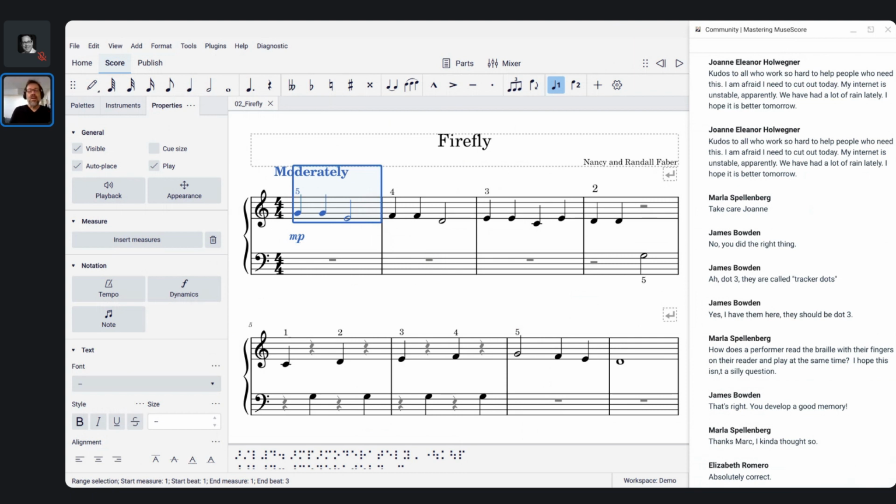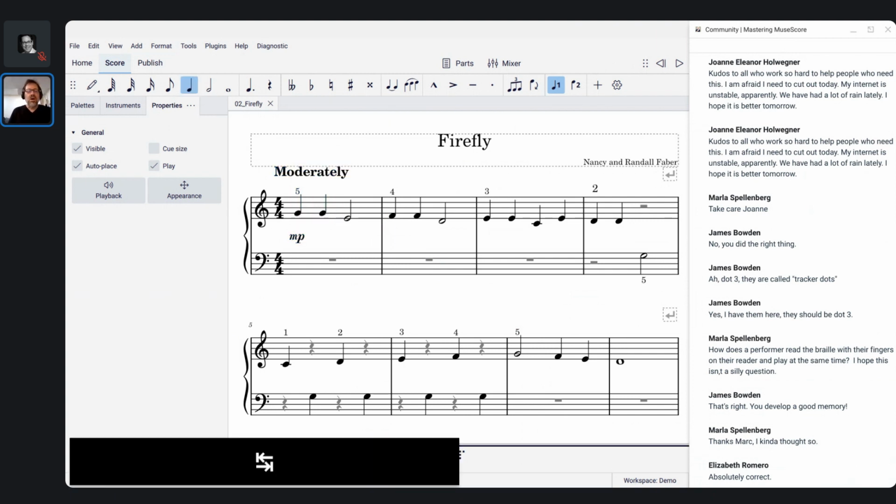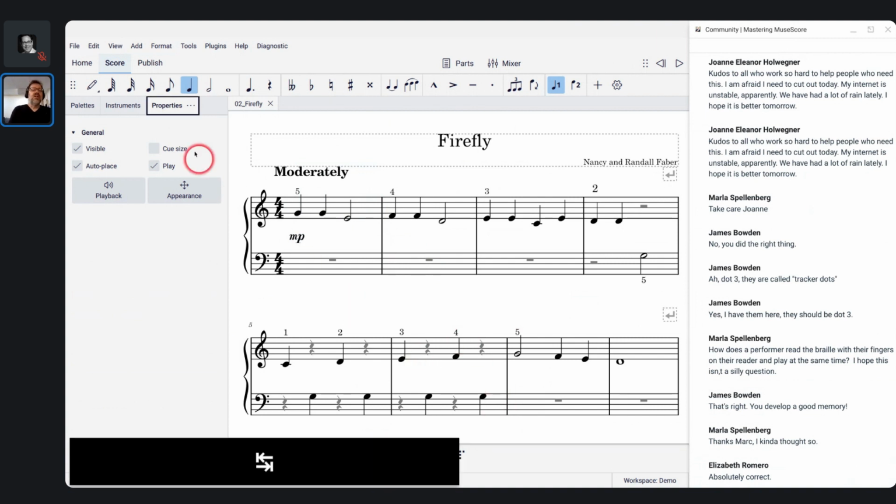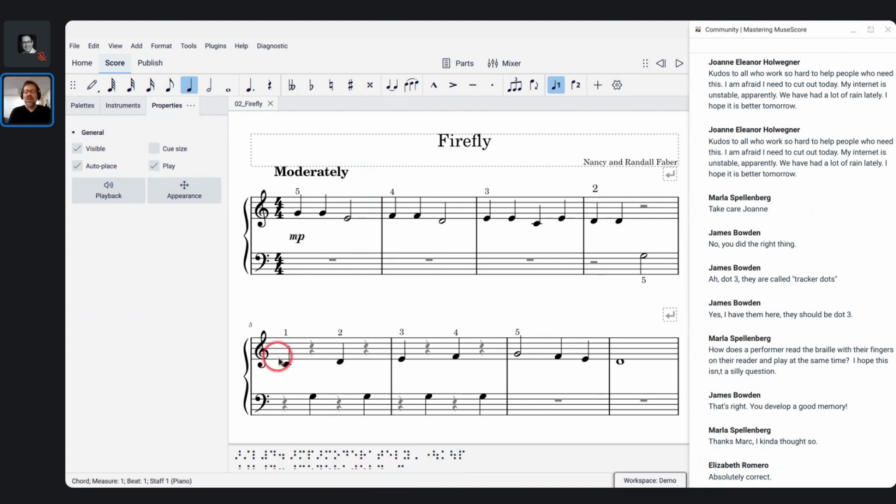not just blind users. In old school user interfaces, Tab was the key to press to move from one button to the next. If you press Tab after selecting something in the score, you press Tab once, it takes me to the Braille panel. Press it again, looks like it takes me to the Properties panel. Press it again, it takes me within the Properties panel. Press it again, it looks like it's taken me to the Workspace control, etc. Tab moves you through all these different controls.